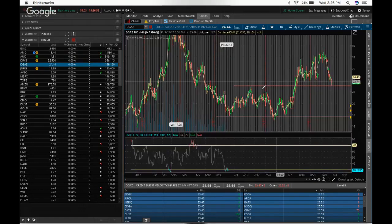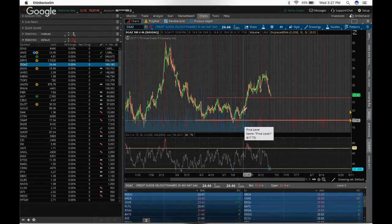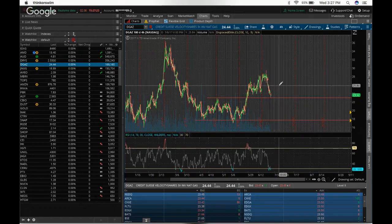It has gone lower to about 17 if I'm not mistaken. Yeah, it's about 16.20. And it has this margin from like 17 to 23. I remember I called it out right before I had this huge spike. It has another support, this margin from 1760 to about 23, and it has this margin from 23 to 28. So this could be potentially, if it has a decent bounce, a good margin to try to capitalize on.